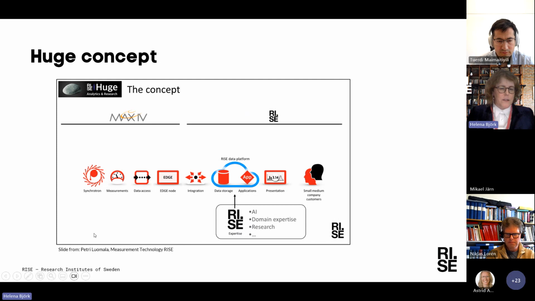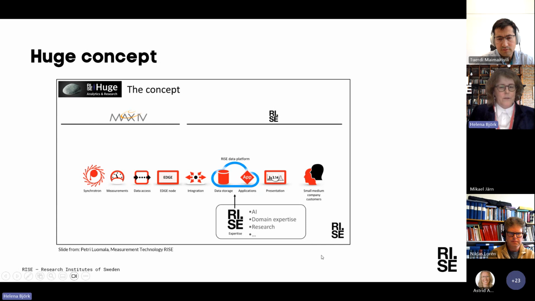I got this slide from a colleague of mine, Petri Lomala, and he has shown it. I think you, Niklas, have seen it before, but we would like a smoother interface, so we can collaborate a little bit closer with MAX4 and RISE.